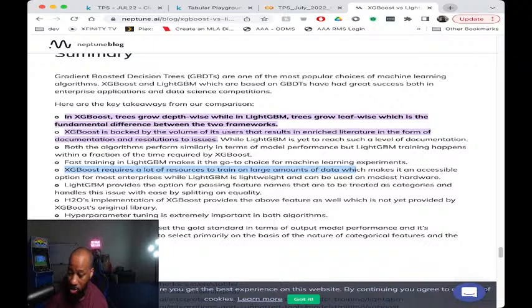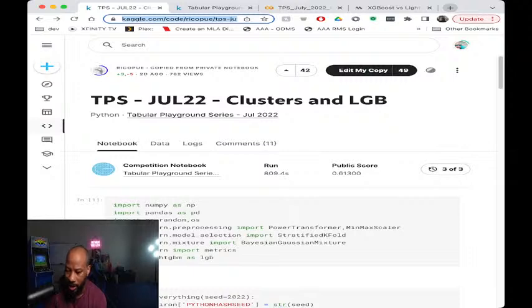Hyperparameter tuning is extremely important in both algorithms, so we already know that. We'll be doing some hyperparameter tuning a little later on, but right now I am going to be just implementing this LightGBM algorithm. I pulled this from a notebook on Kaggle.